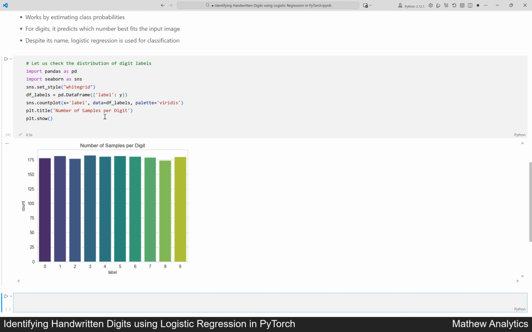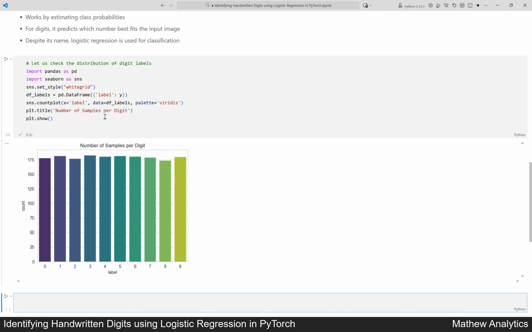This count plot shows the distribution of digit labels in our dataset, highlighting how many samples we have for each digit from 0 to 9. Notice any class imbalances, as they can affect how well the logistic regression model learns to classify each digit. This step connects to our lesson by preparing us to understand the data our classifier will work on. This bar chart gives a clear picture of how our digit samples are balanced. Equal distribution is good for training fair models.